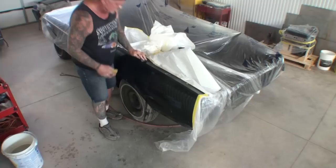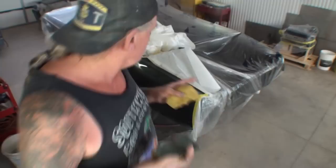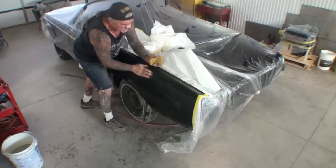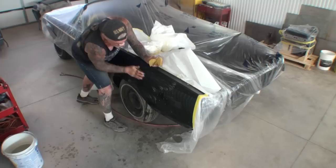So I had to blend this in, and now what I'm doing is I'm taking 1500, and I'm not using brand new, see, I'm using old. I don't want to use a brand new piece of 1500, because if I do that, I might accidentally hit that edge and burn the paint off one more time. So we're staying away from that edge, and I'm using my finger as a guide, and I am over sanding the area that I painted, because I gotta buff this out.